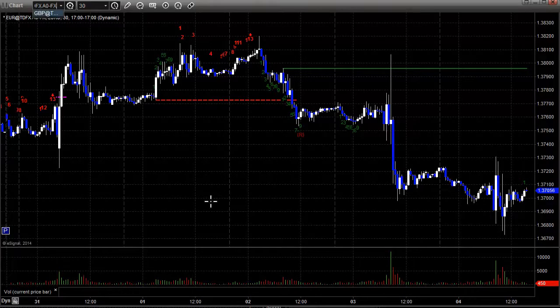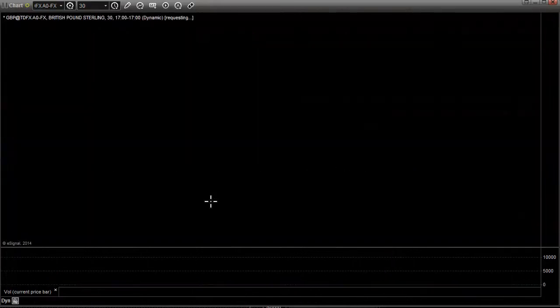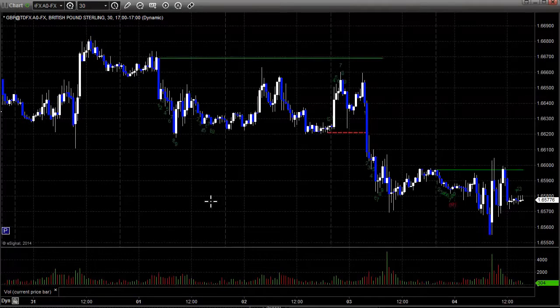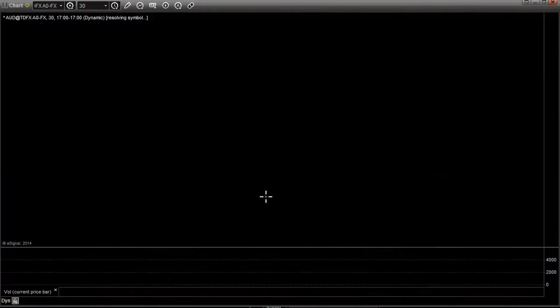Looking at the pound dollar, the range for the entire week was from 66.80 up top down to 65.60 down below. 130 pips again for this. And look how flat the first 3.5 days were. I mean, you're talking about 50, 60 pips of range for the entire week until that trade balance number came out Thursday. That's just not tradable. People trying to make money in that too heavily are getting chopped up.